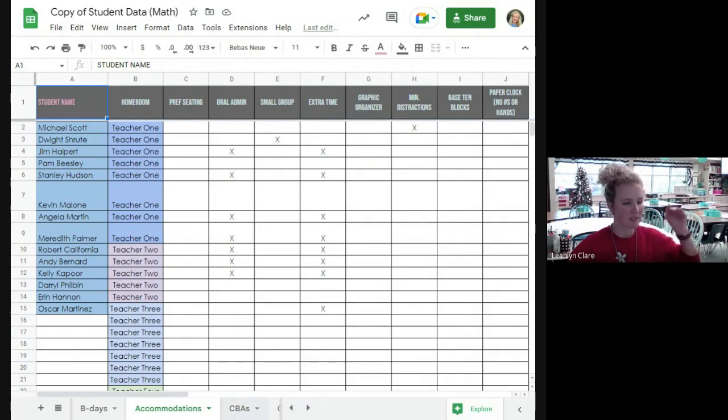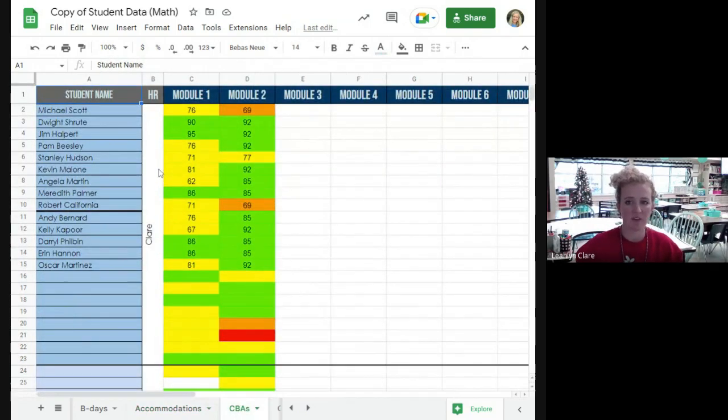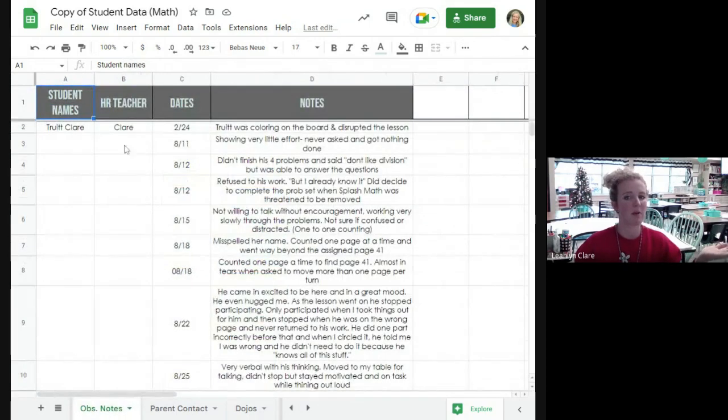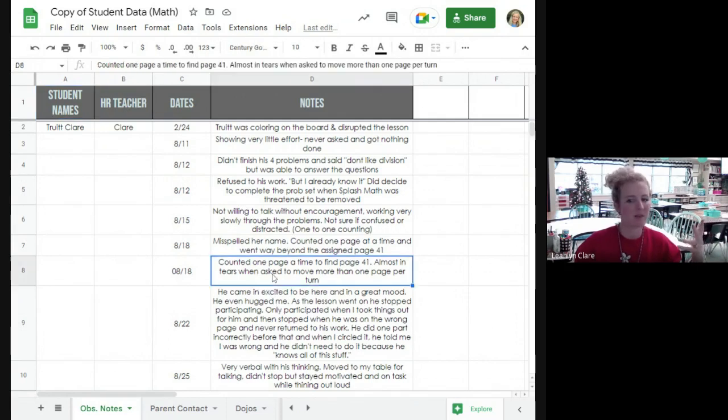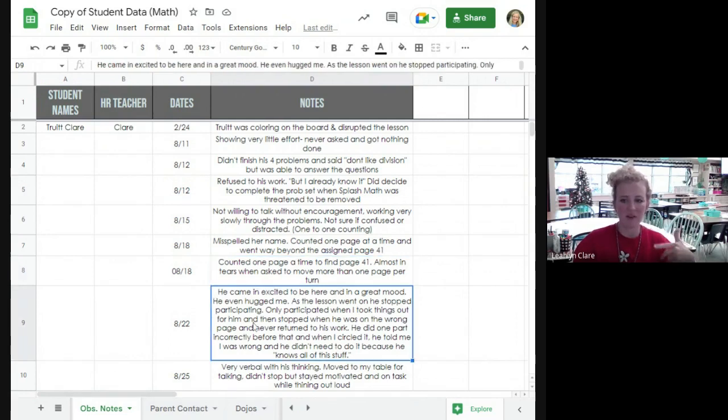but sometimes it's too hard to dig through the file and look on a clipboard, whichever, keeping track of CBA scores over the year. And this can be something that is for you or for them. I know Mr. Cox is really good about creating one of these for each student so they can track their CBA scores over the year. Just simple observational notes, little things, something that maybe is not a big deal, but you want to remember later.